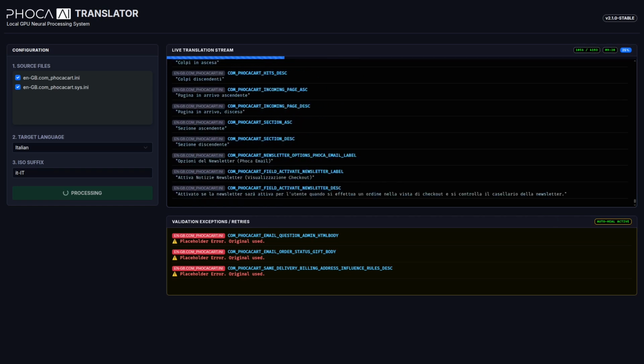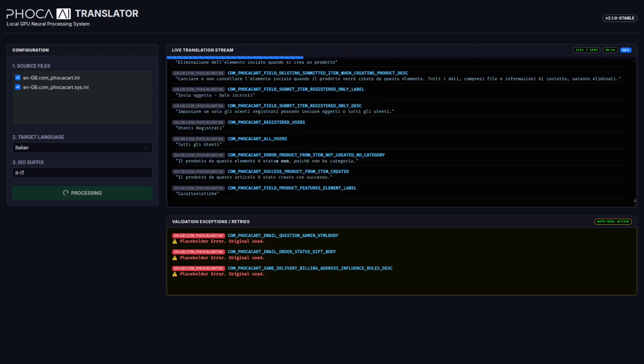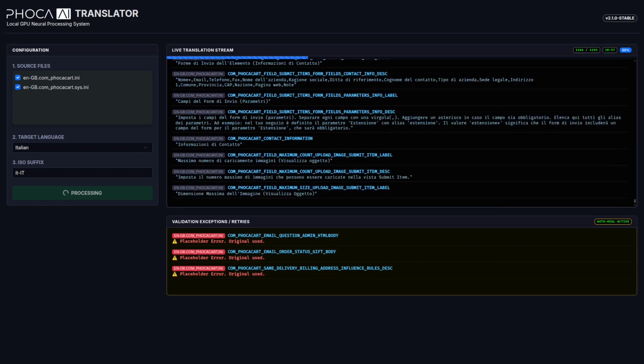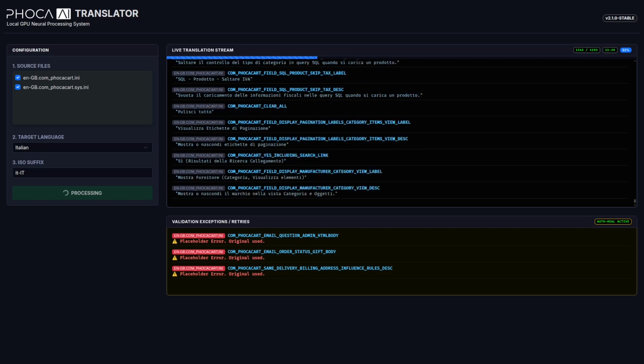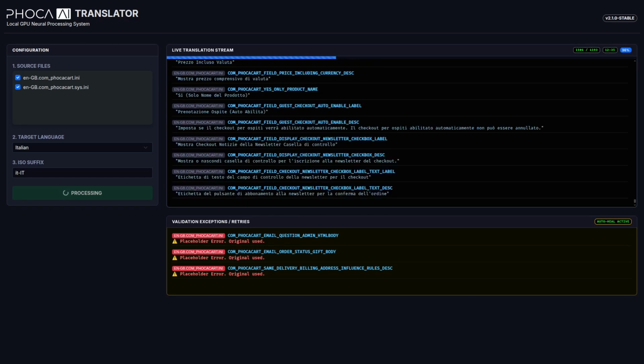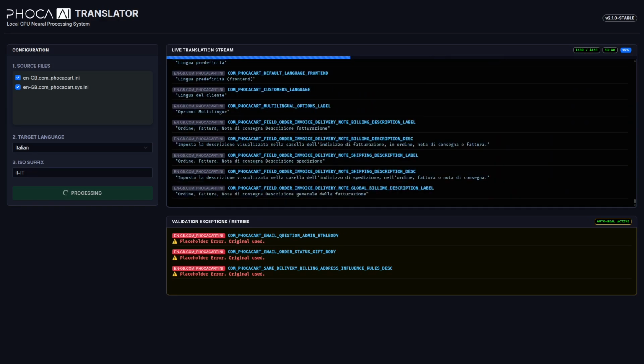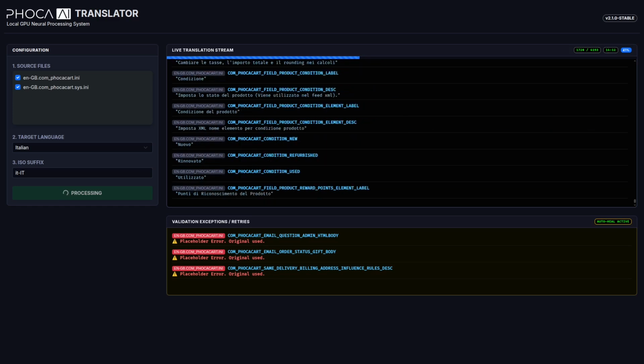But what should you do if a language pack for your language does not exist at all and you have to create it from scratch? Your first thought might be to have such a file translated using translation services or AI. That is a good idea, but it is not that simple. A translation file, for example for Phoca Cart, is truly massive, and you won't easily find a service that can simply translate the whole thing.